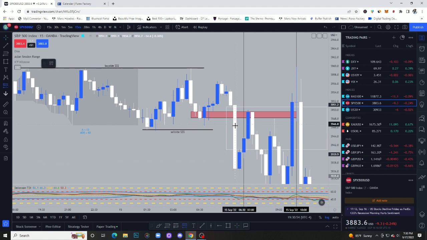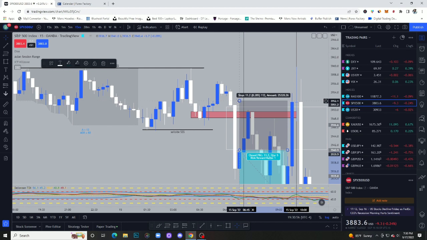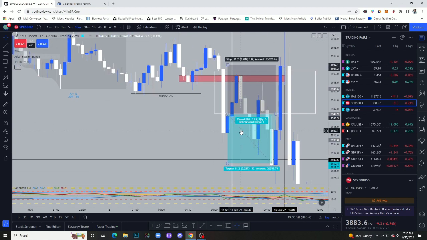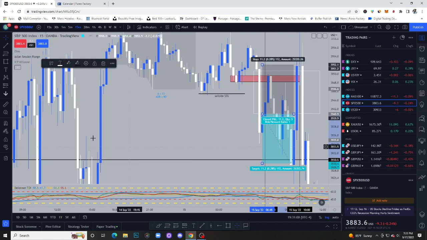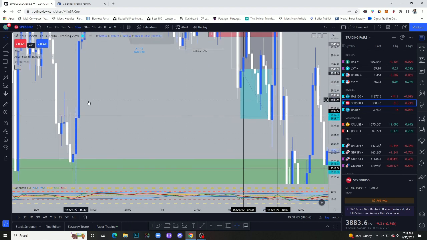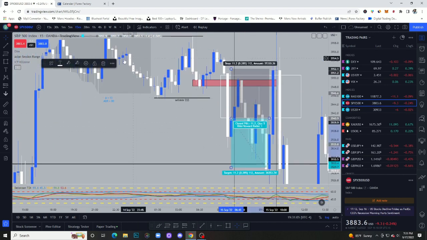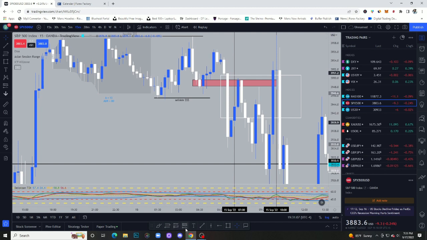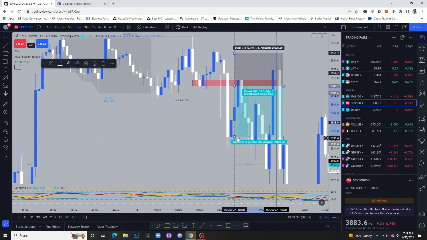But if I'm entering off the fair value gap, the entry would have been right here, and as you see, that's terrible risk to reward. There's nowhere really for me to target. But if I enter here, I would have had better risk to reward. However, I would have had my stop loss set above this candle, or most likely above here for a 7 pip stop loss. And as you can see, I'm already at a 1 to 5. I normally want a 1 to 2.